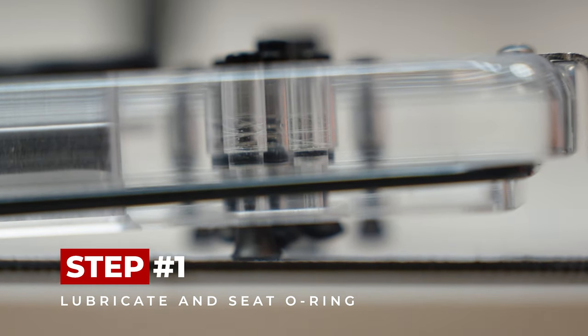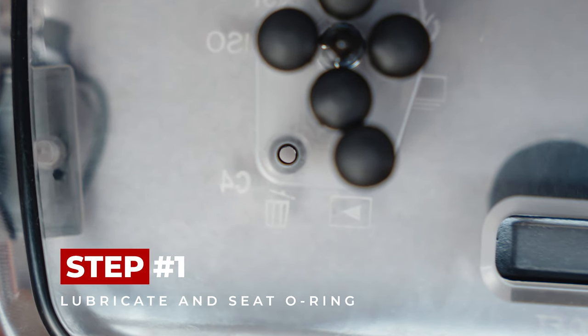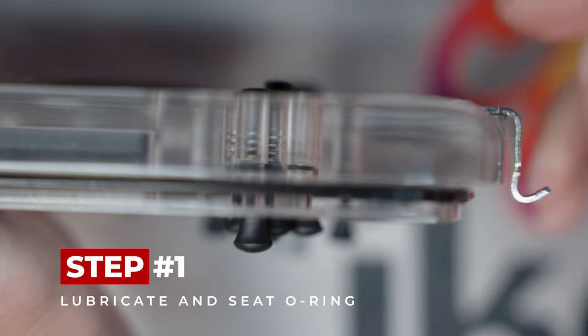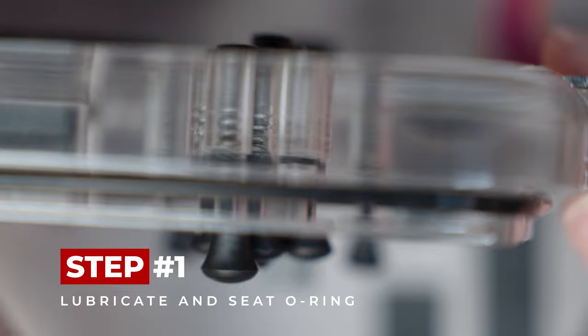Press until the O-ring is sitting flat inside the groove. The hole in the center of the O-ring should appear smaller, and the top of the O-ring should look even all the way around. You should be able to see the top edge of the O-ring groove above the O-ring. On housings with an acrylic back, you can look through the sides of the back to see the O-ring form a solid black line in the groove. It is important that you see this solid line. If you do not see a solid line, start over from step one of removing the push-button, because if the O-ring is not seated properly, you will flood your housing.